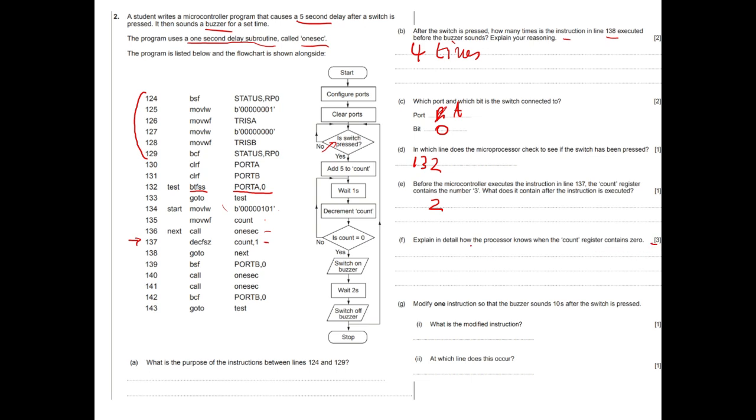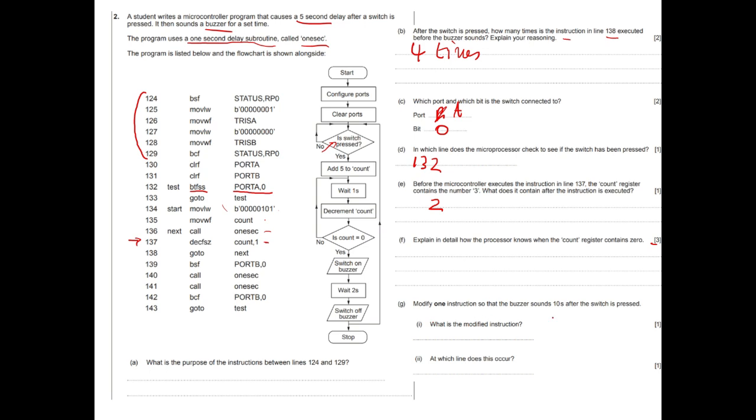So you've got 3 marks here. What you need to do is mention it's looking for the 0 flag in the count register. When the 0 flag is a logic 1, the answer is 0 and it will jump the next instruction. So you need to put that into words. To get your marks, you're talking about when it gets to 0, it will look for the 0 flag being set, and it will jump over that when the 0 flag has been set. They would be your 3 marks.